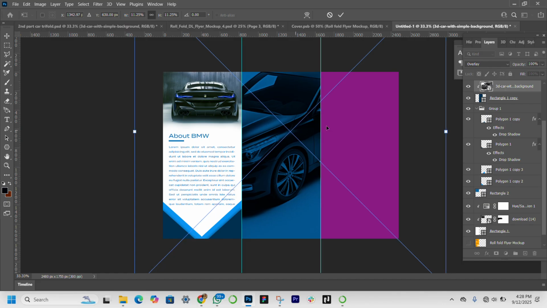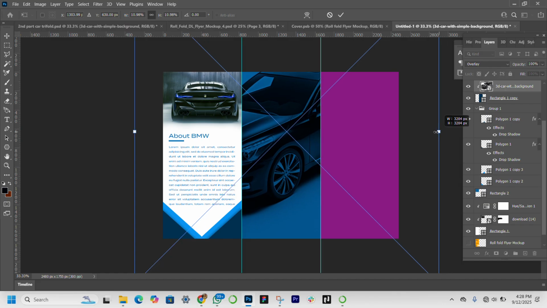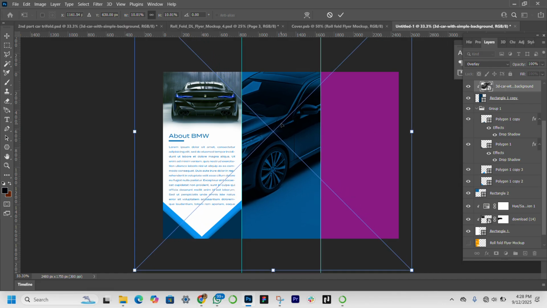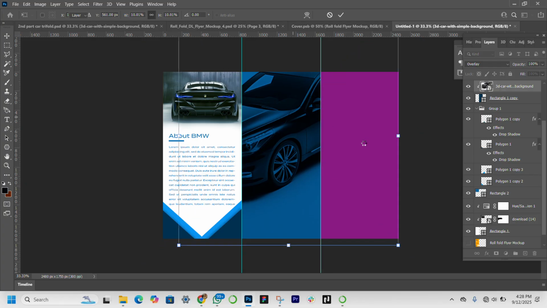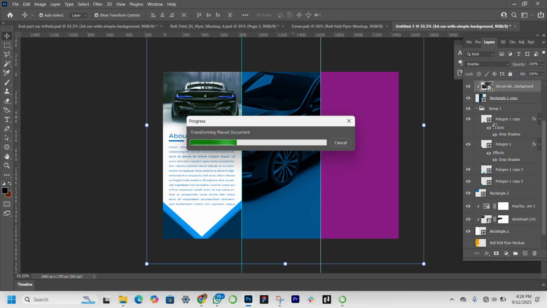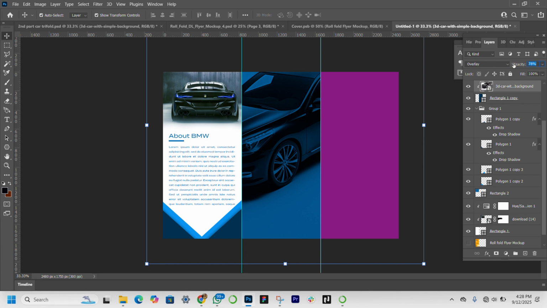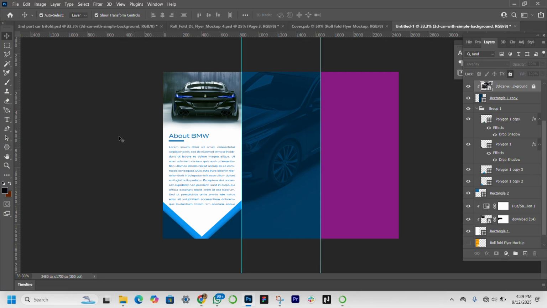I'll reduce it a bit. Enter. So after I'm done adjusting, I'm just going to reduce the opacity so that my text can be visible, and then I'll just lock this layer.